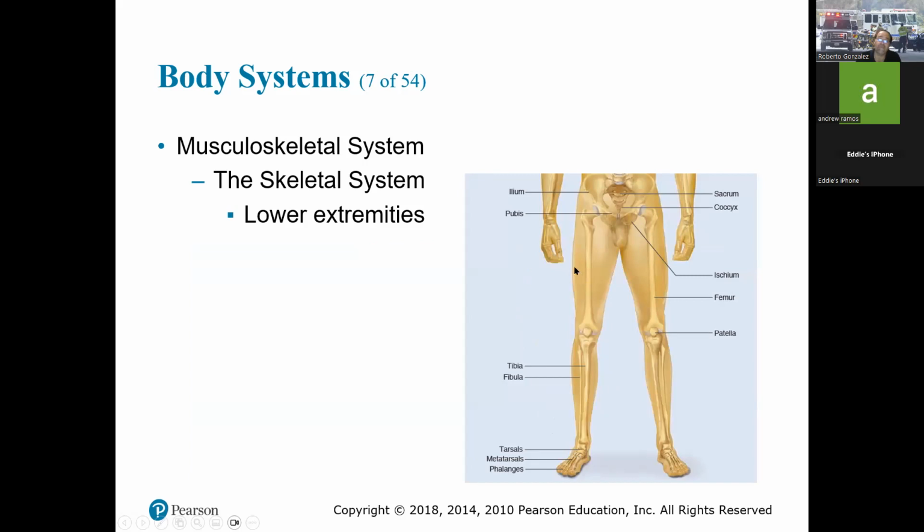And how do you remember which is tarsals and which is carpals? Well, when you go to the beach and you step on tar, you step on tar with your tarsals. But when you're driving your car, you drive with your carpals. Would y'all remember that one? Because I told it to you last year. I remember it from last class. Okay, good.